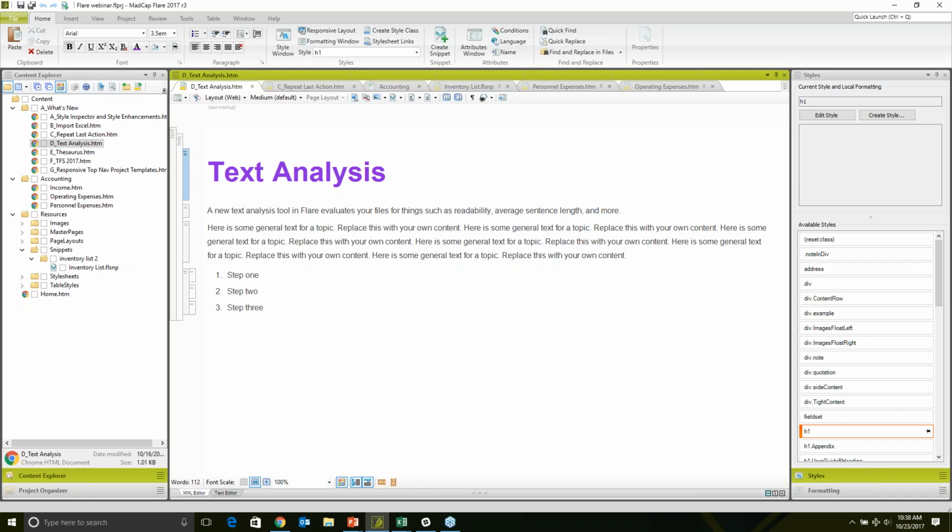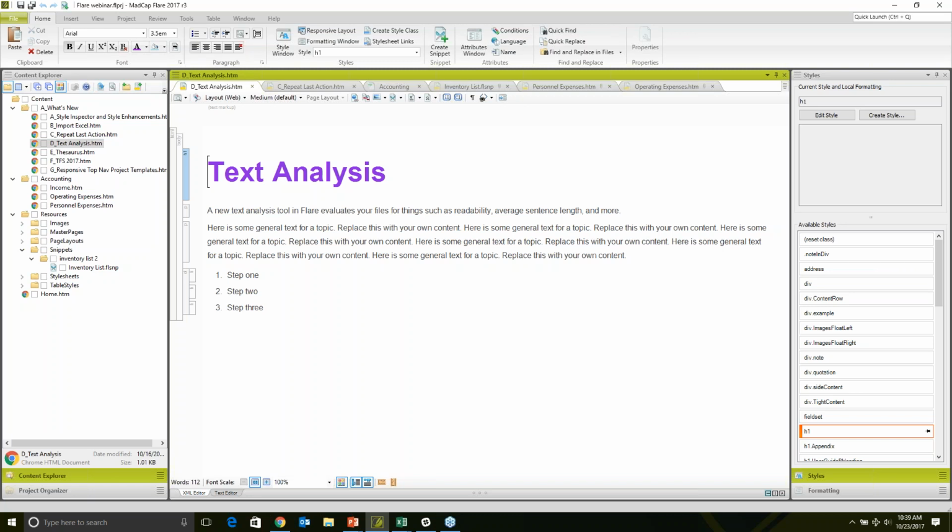So we can look at our text and see what the readability scores and the grade level scores are. Now the scores that we can see are based on the Flesch Reading Ease and the Flesch-Kincaid grade level tests. For Reading Ease, a higher score indicates that the text is easier to read, and a lower score means that it's harder to read. The Flesch-Kincaid grade level score is based on grade levels in the United States, in the US educational system.